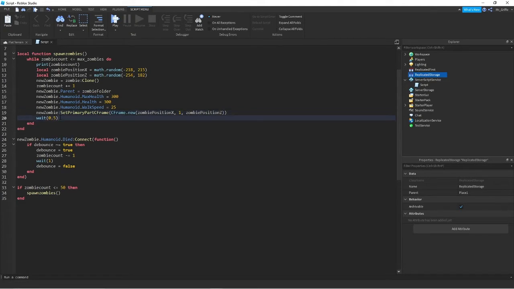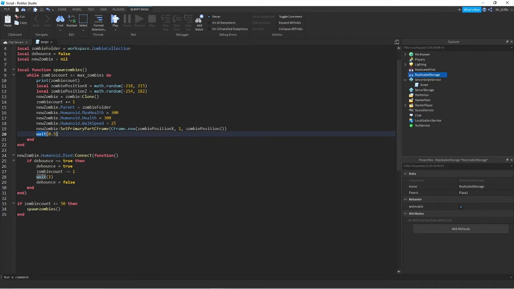And then we wait 5. Why do we wait 5 inside this function? Oh, I see, because you only call this function once and it's a while loop. Yeah, that's right. If you're going to separate it out into being a function, instead of this being a while loop, I'd have this as an if statement, and I would get rid of the wait altogether and put the wait in whatever's controlling the spawning of the zombies.